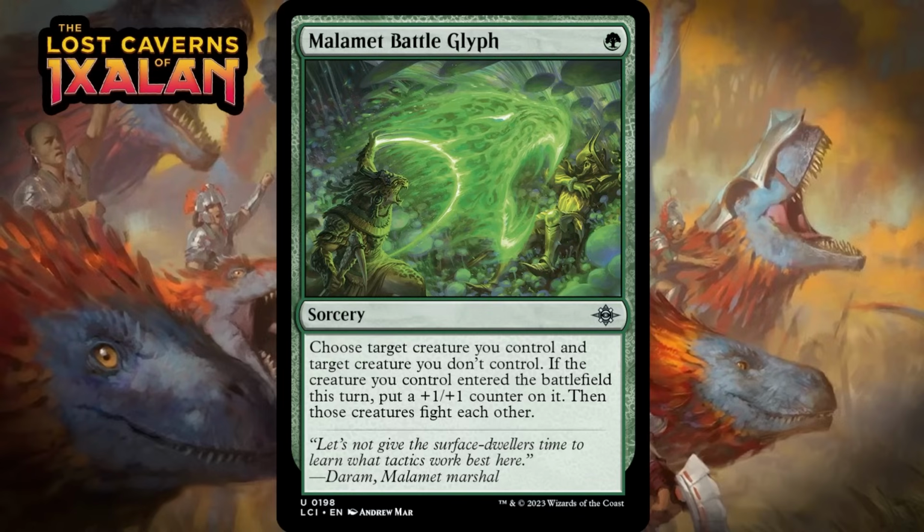1 mana for fight is often like a C in green anyway, but this one comes with big upside. Because it's so cheap, resolving a creature and then using this to fight in the same turn will be a regular occurrence, and getting a permanent boost that makes your creature more capable of surviving and winning a fight with an opposing creature is awesome. I'm giving this a B.